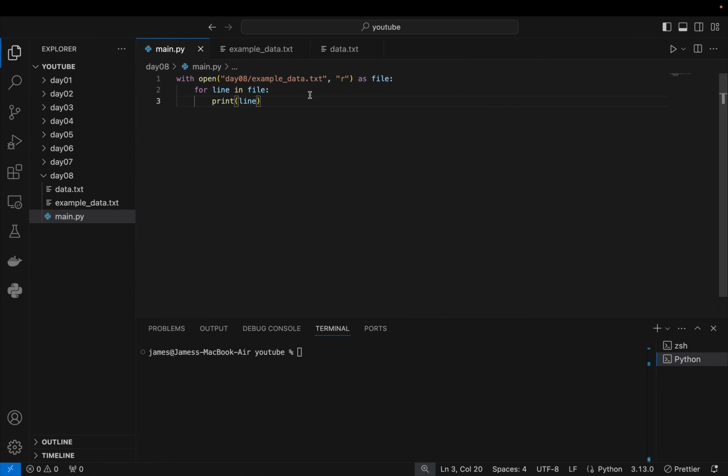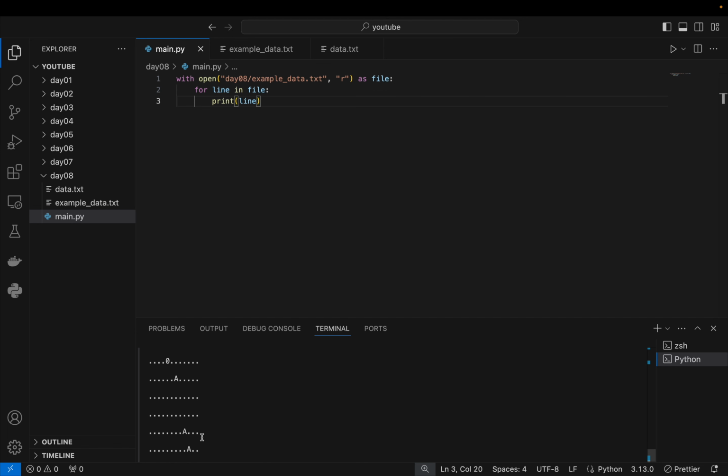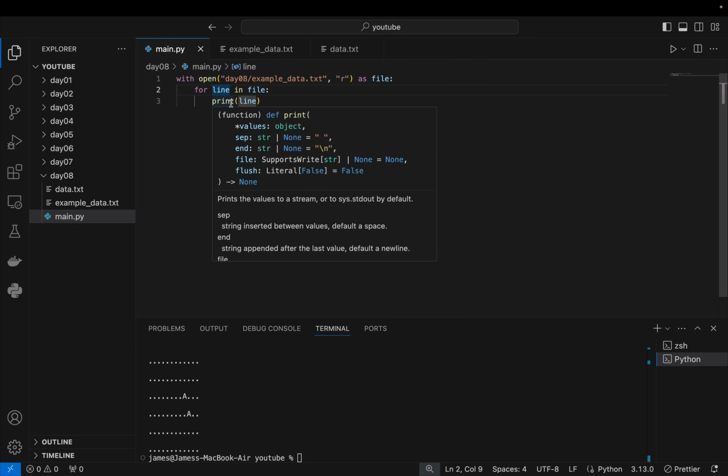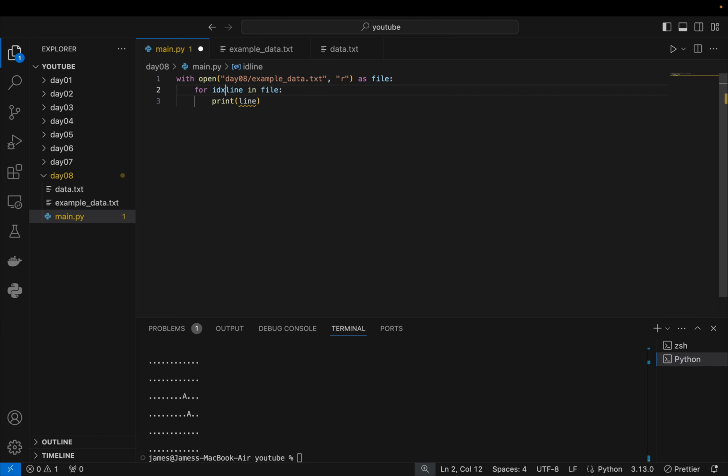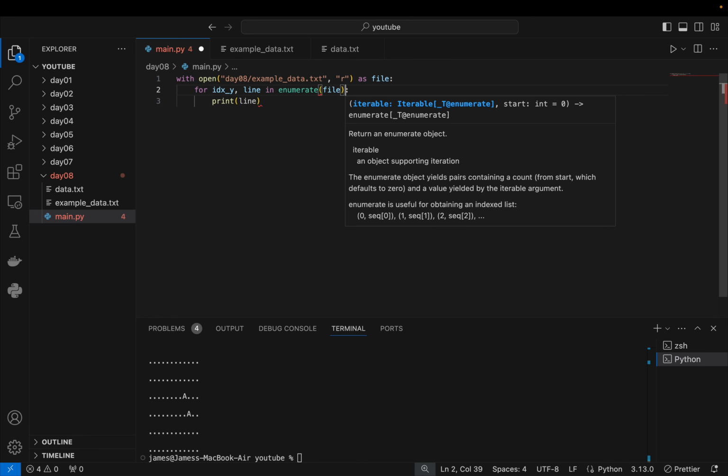So over here we've got the example data that we just looked at. If I was to print that, it looks like this. And what I'm going to do is I'm going to want to keep track of the y coordinate with y increasing downwards, index y here, just by enumerating on the file.